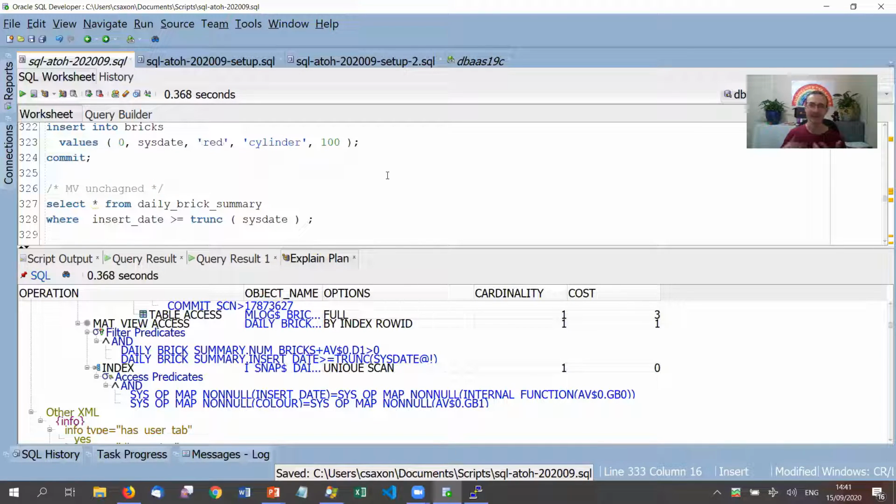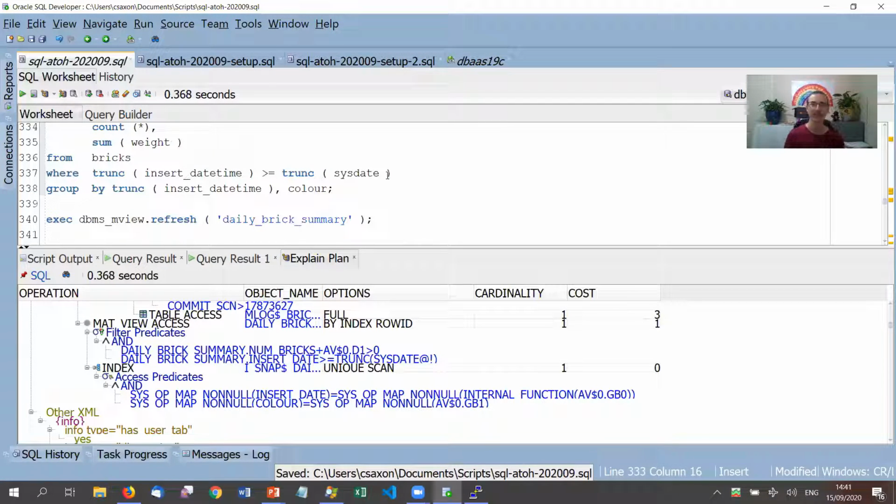So this kind of hybrid approach can really help you if you're not able to do a fast refresh on commit materialized view, because your starting point is the materialized view, so you don't have to read the table, and we're only applying the changes since it was made. So we can still get some good performance gains here. It's not going to be quite as fast as if we had fast refresh on commit, but hopefully it is still substantially faster than actually querying the table itself.